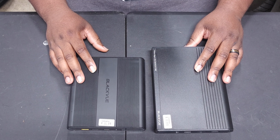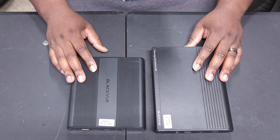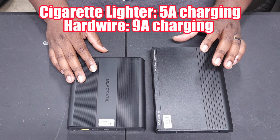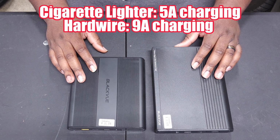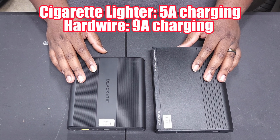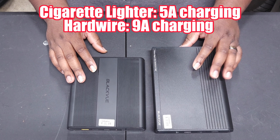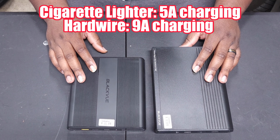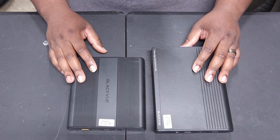So looking at them side by side, let's talk more about the actual performance features. So things that are similar, the charging speed is the same. So like I said, if you put it on the cigarette lighter charging speed, it will charge at 5 amps. If you hardwire it, it will charge at 9 amps. So hardwiring is the way to go if you're able to get that done, because it will charge a lot faster and get full so that you have the most battery power when you put your car in parking mode.